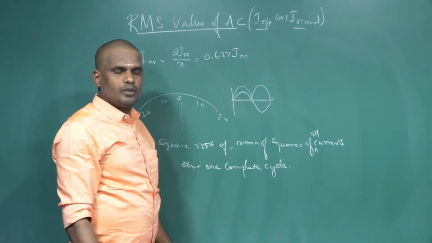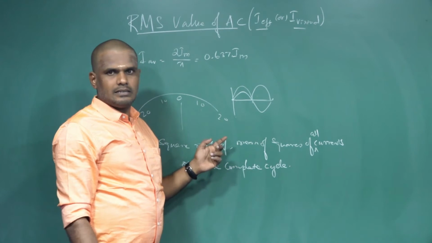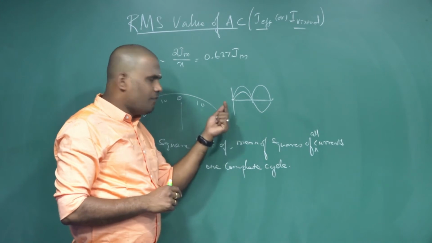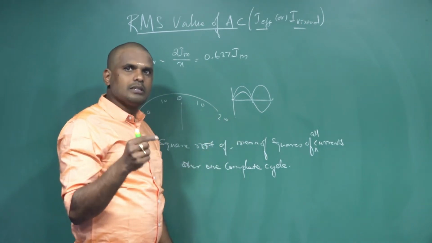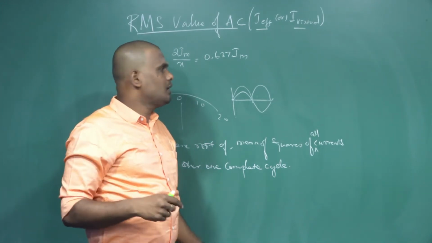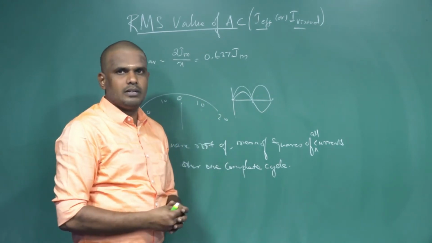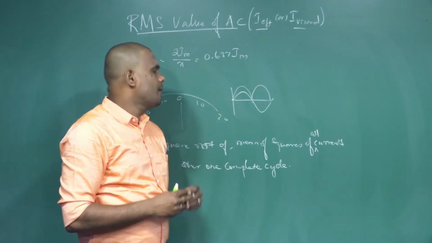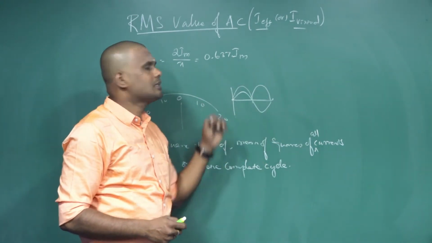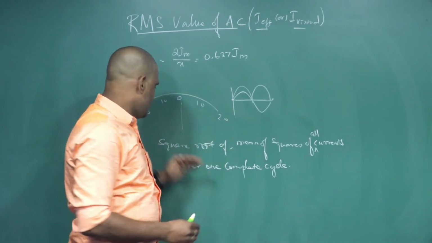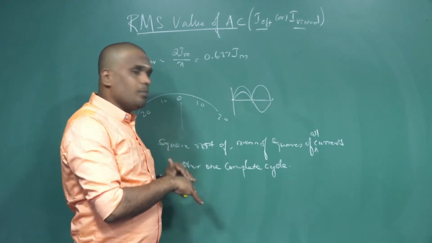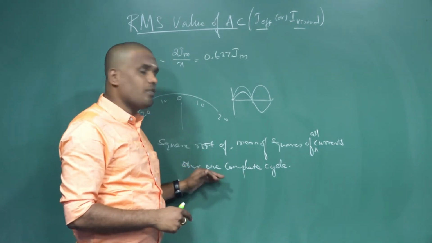The idea is simple. First, alternating current is there. You take the square of the alternating current. For each and every time duration there will be a current resulting. You take the squares of all these current values, then the currents will become positive quantities. Then take the mean of the squares of all the currents. Then after taking the mean, you take the square root for it. What will happen? You will be getting the RMS value of alternating current when it is taken for one complete cycle.